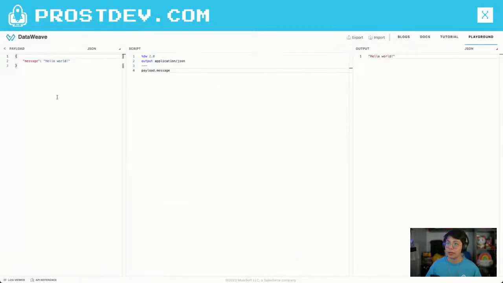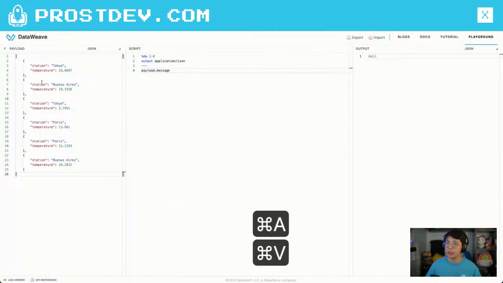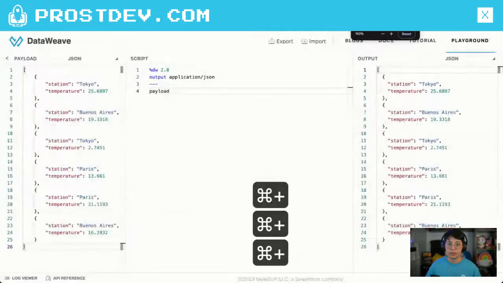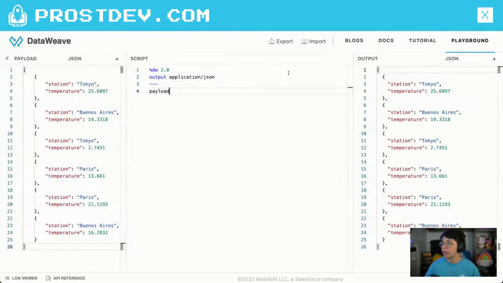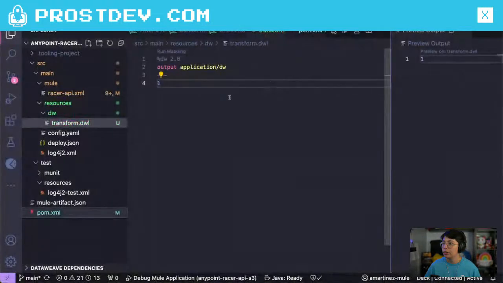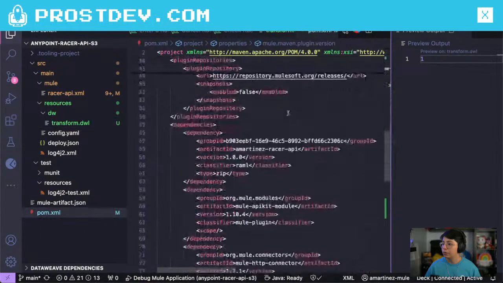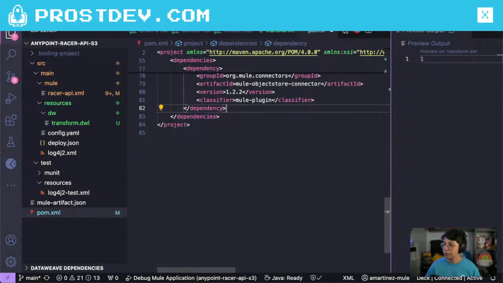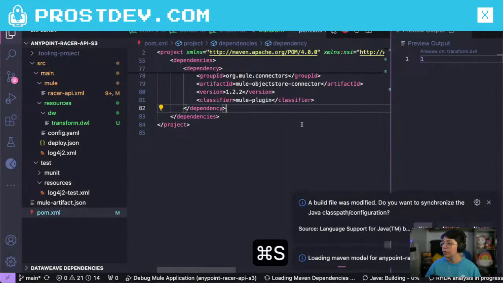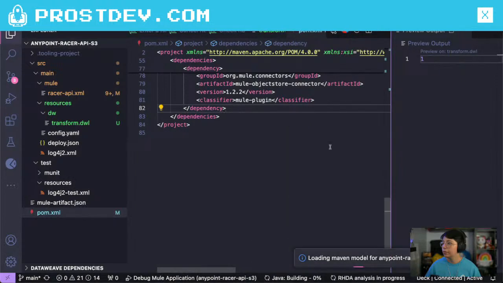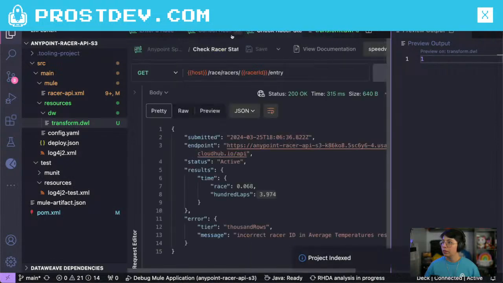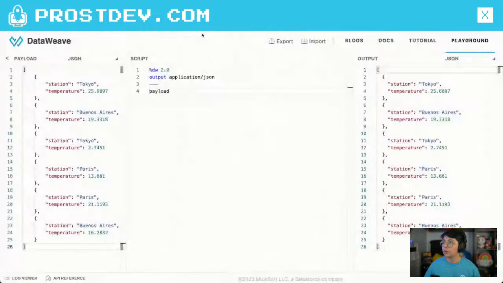Okay, so anyway, we have this payload. And we want to, let me remove these two. What do we want to do?